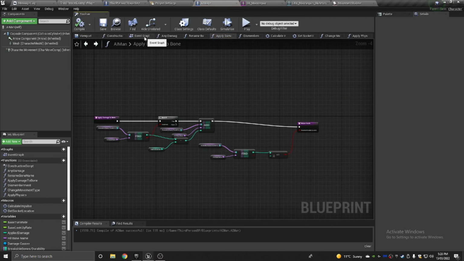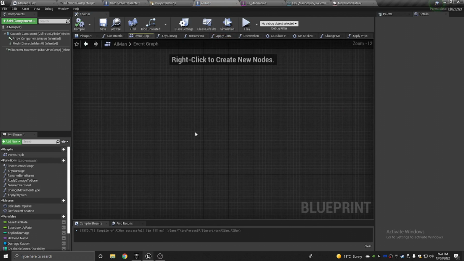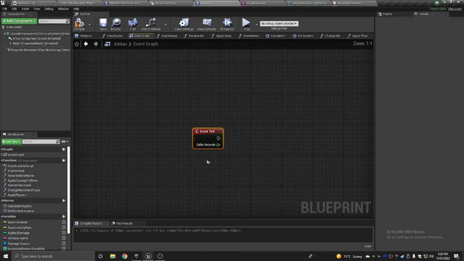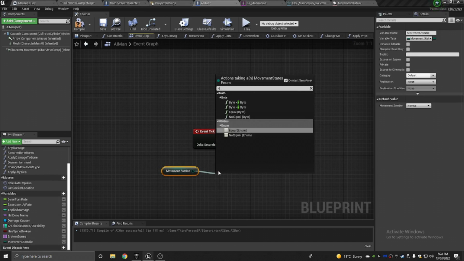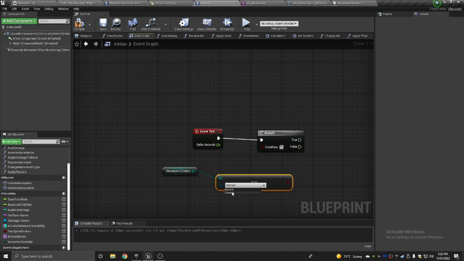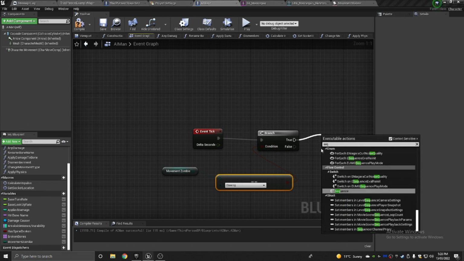Now we need to go to event graph and call tick. So on tick, what we need is a check. So let's check if we are in the clawing state, is equal to clawing. If it is, let's get a sequence.